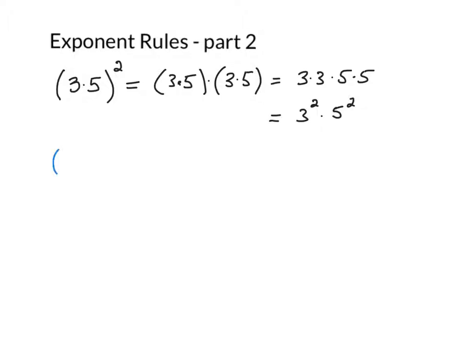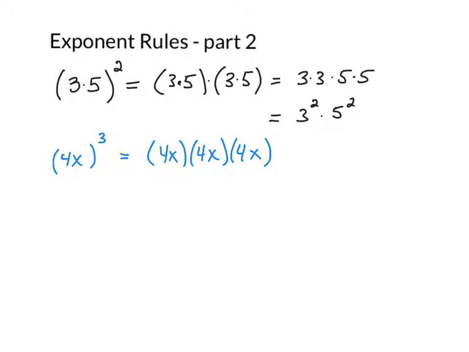Let's say we had something like 4x and I wanted to cube it. Okay, so now I don't have numbers. I have a 4 and I have an x, which I can't combine. So it's going to be important for me to think about what's going on. Well, 4x cubed means I want to take this 4x and multiply it 3 times. I'm going to get a 4x, and a 4x, and a 4x, like this.